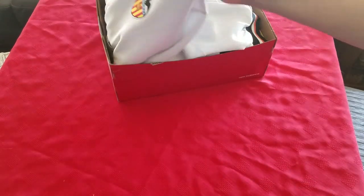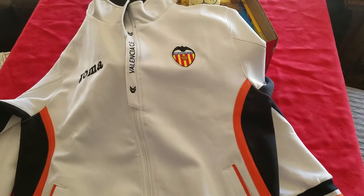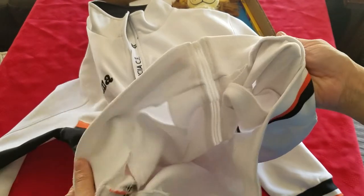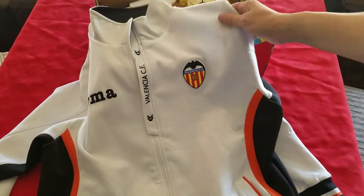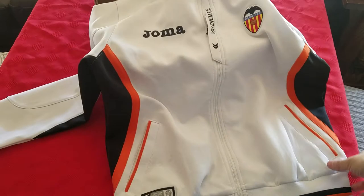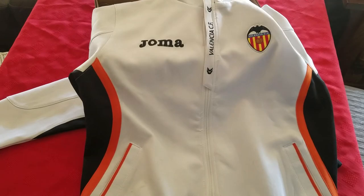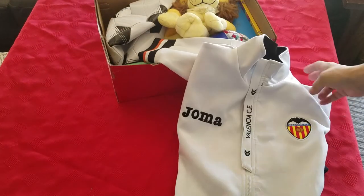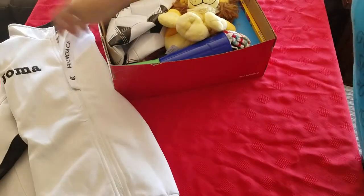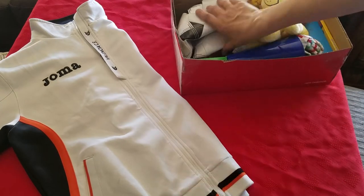When you open it up, the first thing right on top is this soccer club jacket from my local thrift store. It is white — this thing has not been used at all. The tags are brand new, no loose threads, no stains, no rips, nothing. I got this on a really good sale — I think it was 99 cents that day. That's part of the fun about shopping at thrift stores: you can look for really good deals regardless of size, color, or whether your kids will like it.